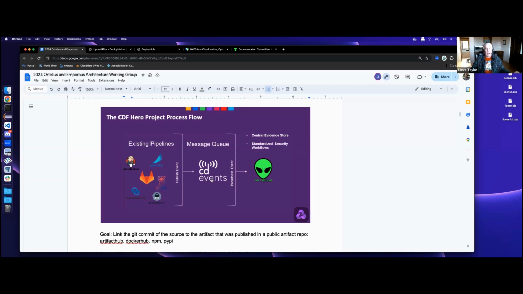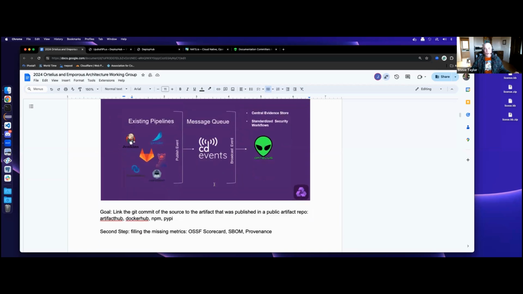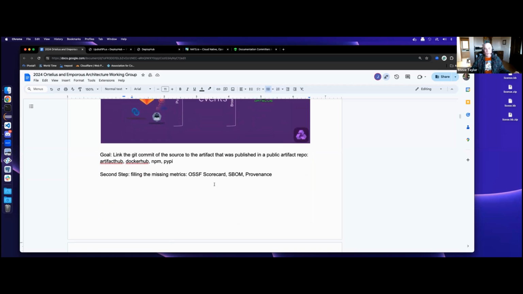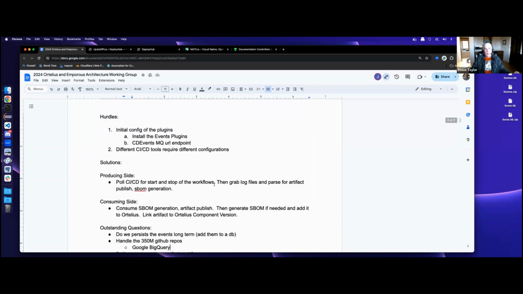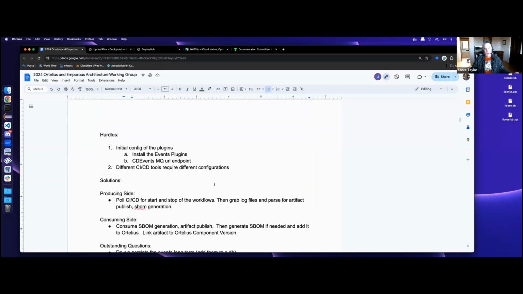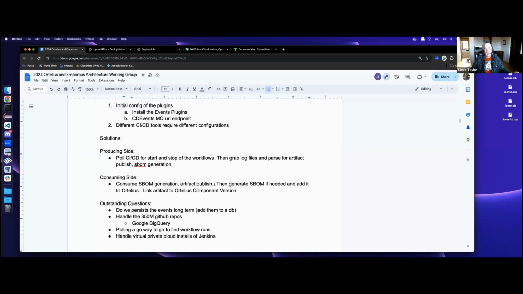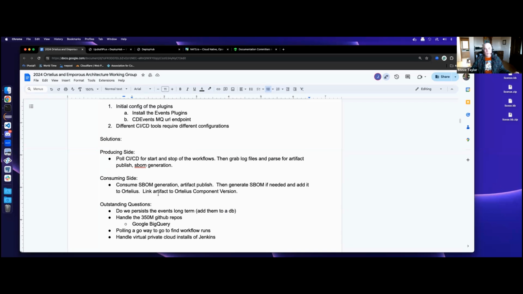Create the requirements document, make sure we have all the non-functional requirements and the functional requirements in place, then scope out what we want to accomplish, and then figure out where we want to attack first.